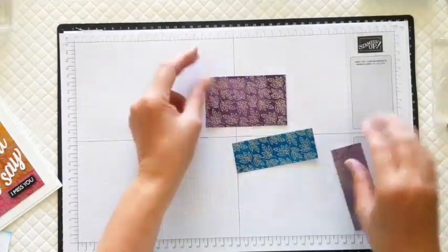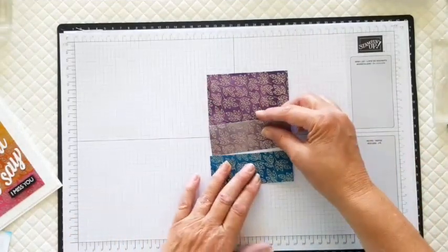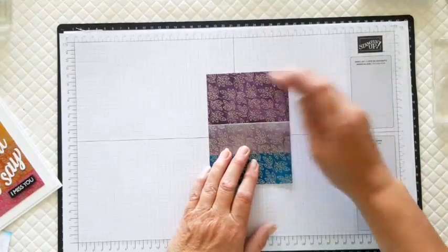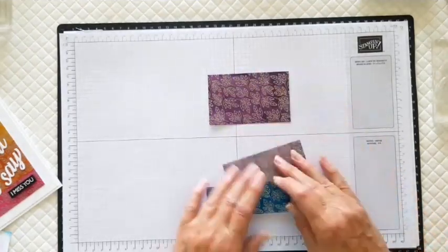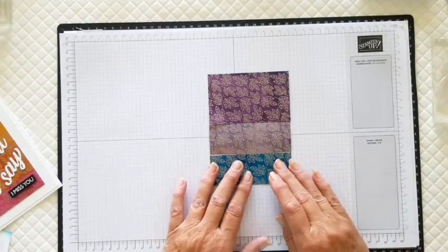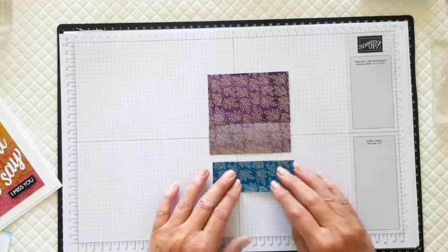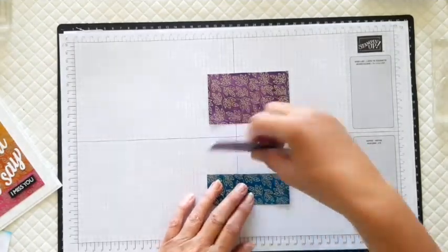Oh dear, I've lost my pieces. Now trying to put them back together. No, that's not right. No, we've done it wrong. There we go. You don't have to put them back together. You can do them whichever way you like. I just wanted all my... Nope, that's not right either. What colour did I do first? That should be right. Oh, that one's probably wrong. Look at this, I can't. Jigsaw puzzle. I'm usually really good at jigsaw puzzles. Nope, that's not right. That's not right either. What did I do? Did I mix them up? Oh, I did that one first. Yeah, that's right. Well, I don't know what I've done. Oh, I'm going to work this out.